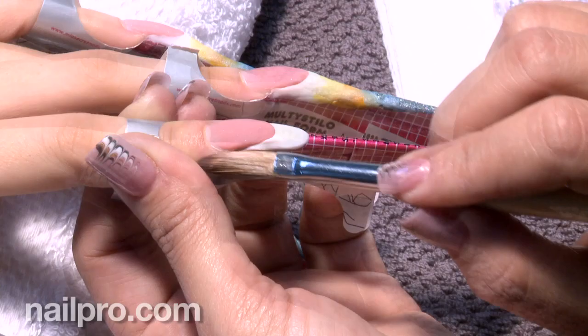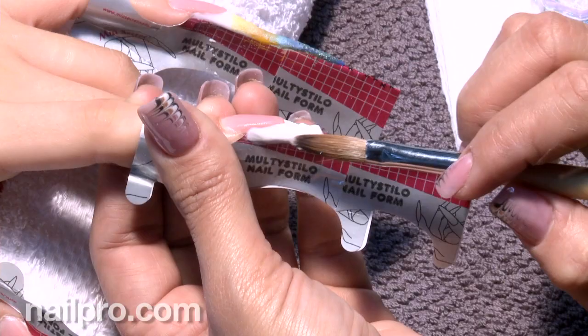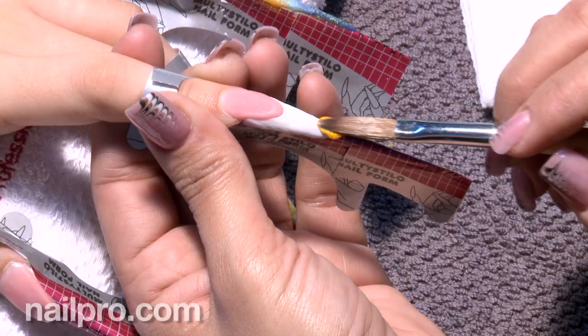Next, Francis went in to create the stiletto shape. She used white, yellow, and blue acrylic powder to extend the free edge. Once she got the stiletto shape that she wanted, she then went in with clear acrylic and capped the entire design. You have to be extra careful when filing super long nails like this.